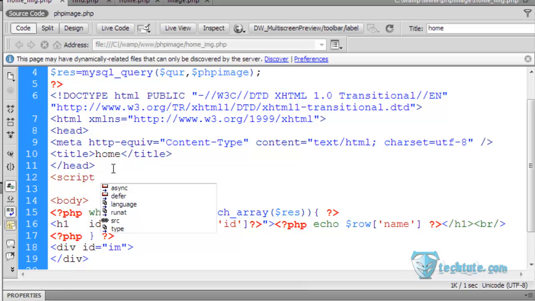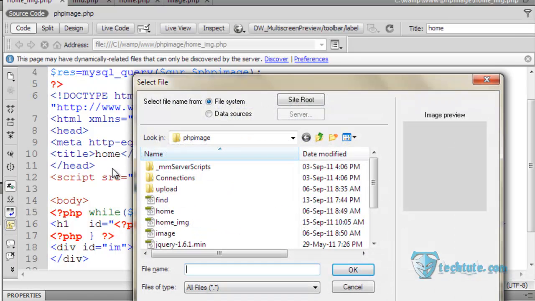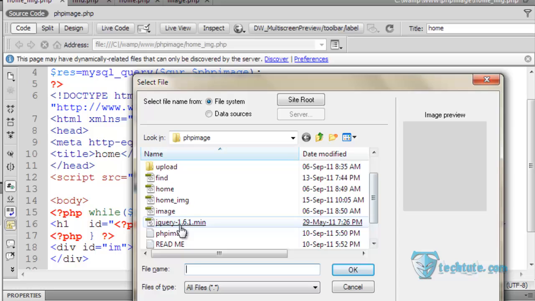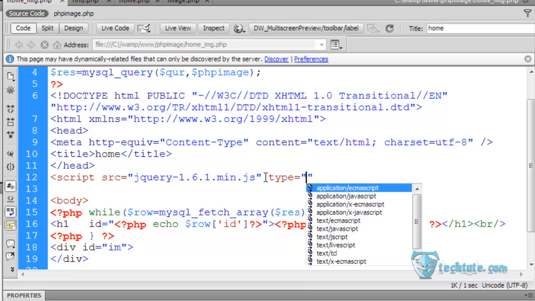For this we are firstly going to attach this jQuery library file. You can get this file from jQuery.com. It is the library file essential to make a jQuery script run.